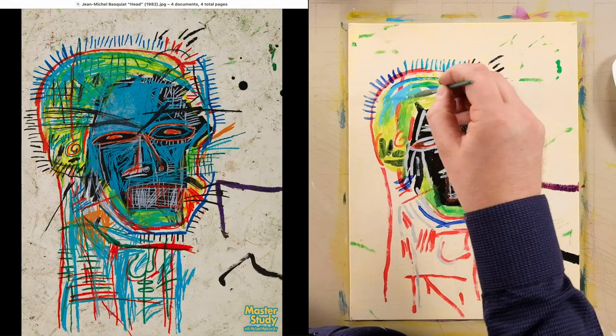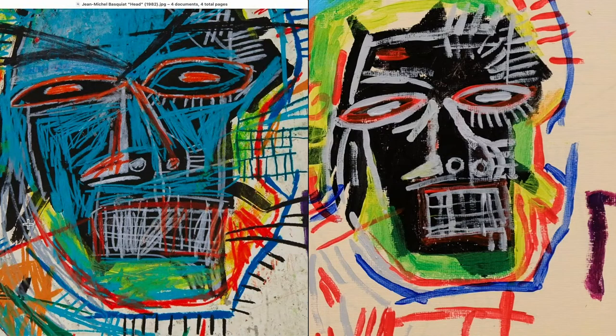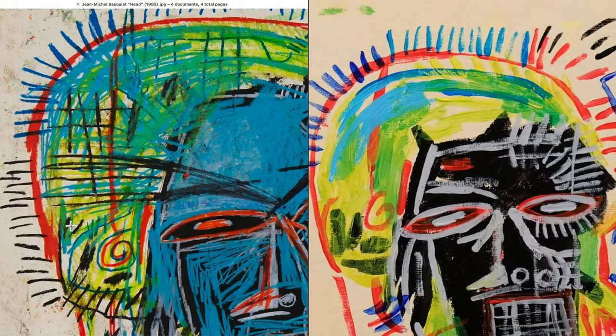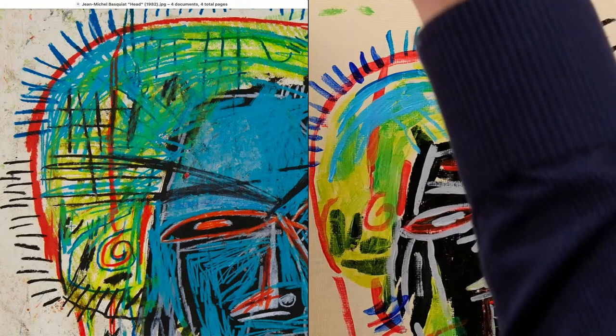So I think just like we did in the previous painting, I want to allow the brush to kind of drag over the surface. We're using, again, a different material than he did, so we have to try to kind of replicate a little bit of it. I want to have a bit more of a dry, transparent kind of quality.